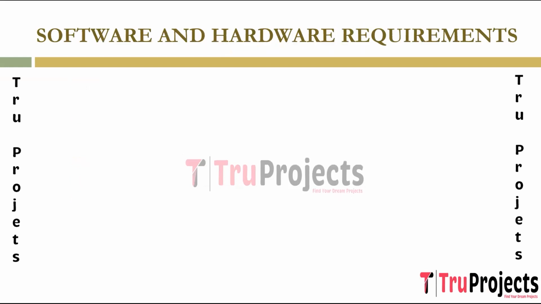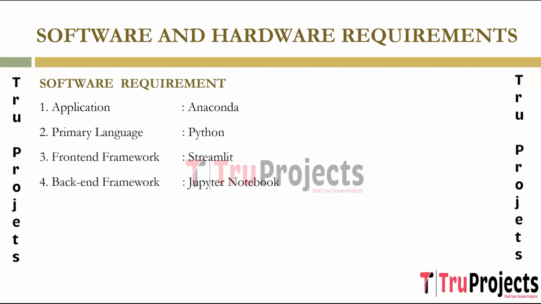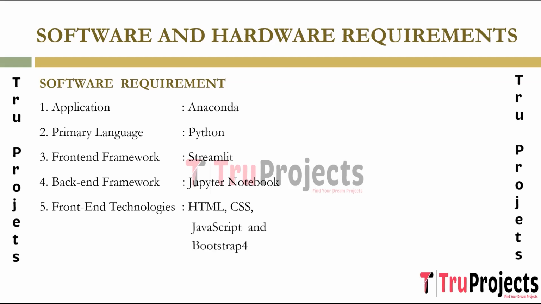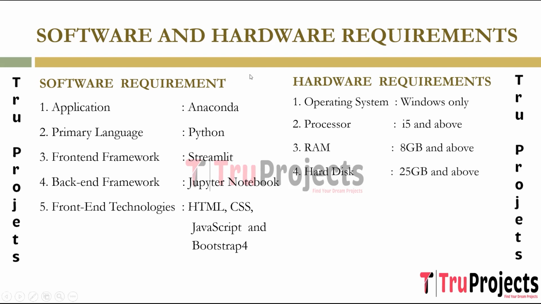To implement this project, we need software and hardware requirements. Coming to software requirements, we need the application Anaconda, primary language Python, front-end framework Streamlit, back-end framework Jupyter Notebook, and front-end technologies HTML, CSS, JavaScript, and Bootstrap 4. Coming to hardware requirements, we need operating system Windows, processor i5 and above, RAM of 8 GB and above, and hard disk of 25 GB and above.